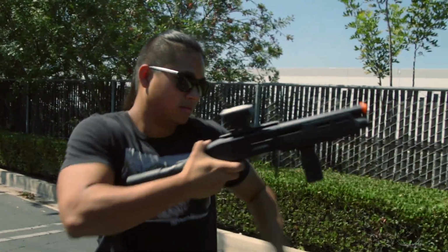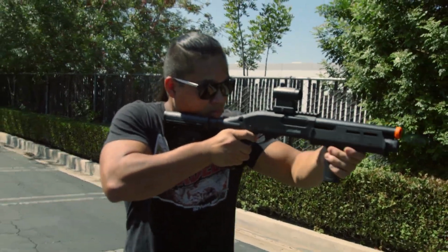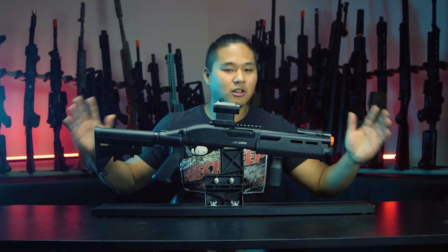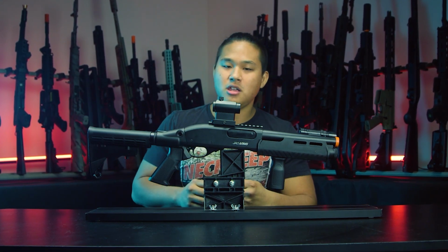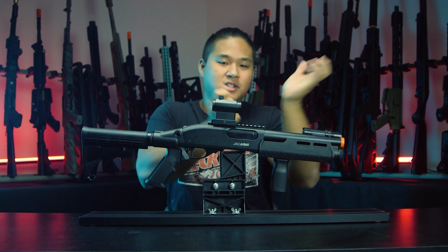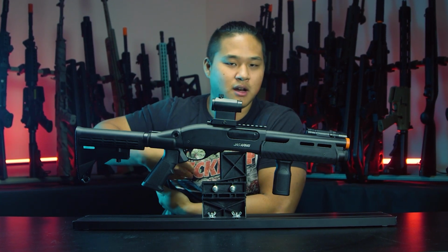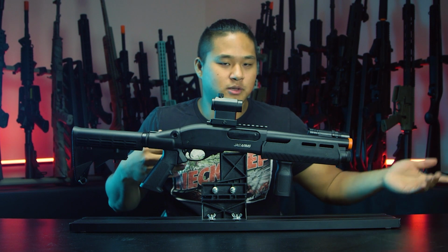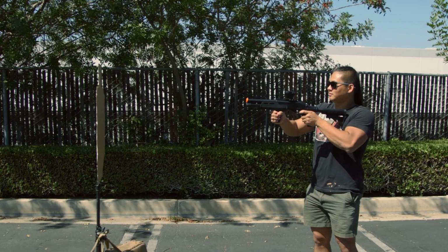But if you want, let's say, a unique looking sidearm, or if you mainly play indoors and you want that little oomph factor to it, or if you're gonna build some kind of breacher style loadout, I think the Reaper TS Scattergun perfectly fits that niche, because you can technically run this as a primary because it has a stock and the pistol grip. It's not wobbling around like a dedicated breaching shotgun, and it just gives you a little bit more stability if you strap this to the side of your plate carrier or chest rig, and if you want to breach into CQB environments, this will have you covered. And for $210, it's again very, very reasonable.